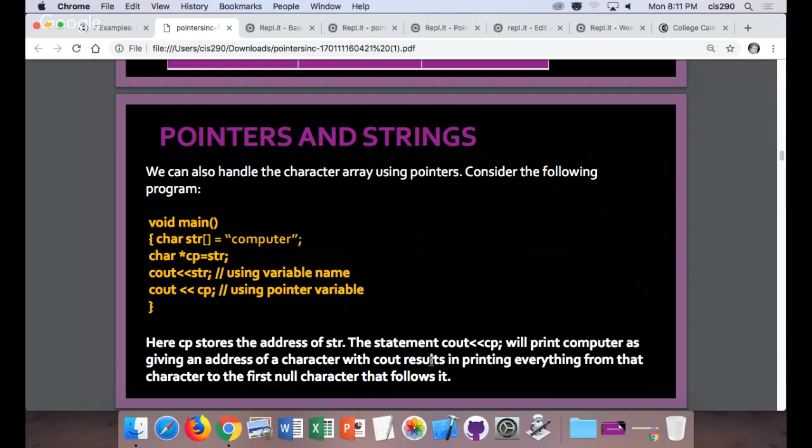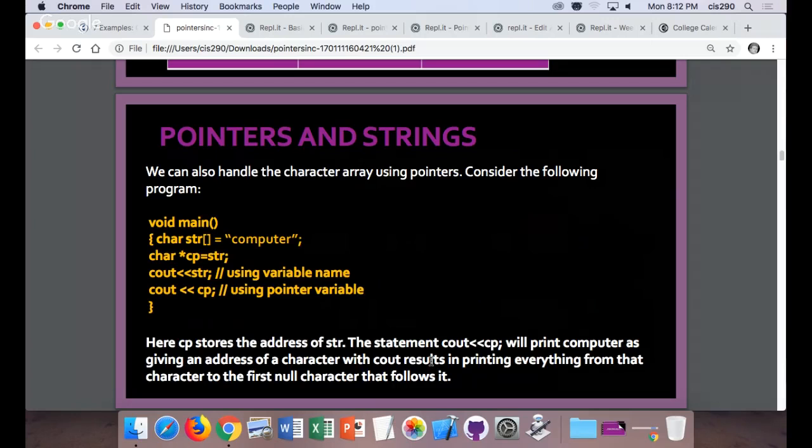So here's an example of character strings in a pointer. Consider the following program in main. You've got char str[] = "computer". We're going to be using this week the actual variable type string instead of str, by the way.